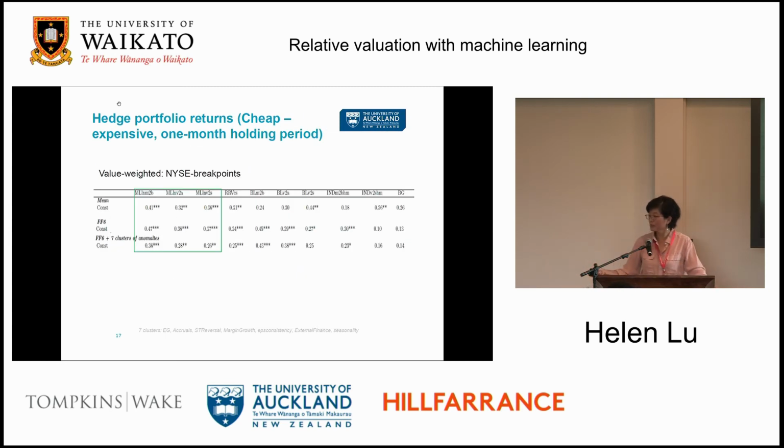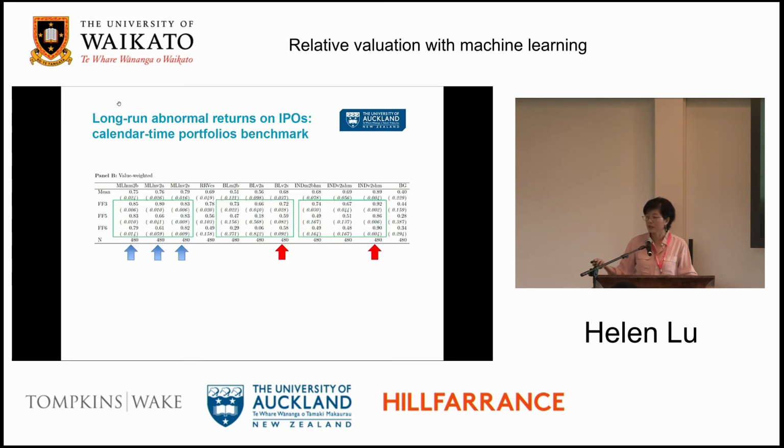Here is the excess return from this trading strategy. If we buy those cheap stocks and short those expensive stocks, you have a very good excess return. Not because you're bearing more risk, but just because the assets are misvalued. And we also conduct an extremely demanding out-of-sample test. In the design, we already have an out-of-sample test, but we trained it on publicly traded companies. Now we test it on IPO firms, and we can identify mispriced IPOs and generate excess return as well.